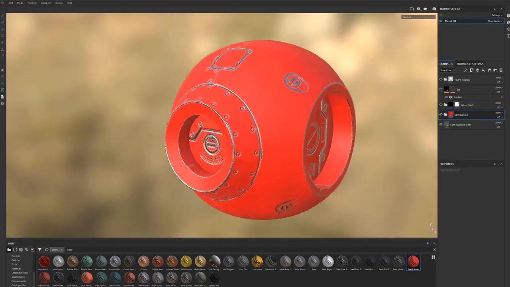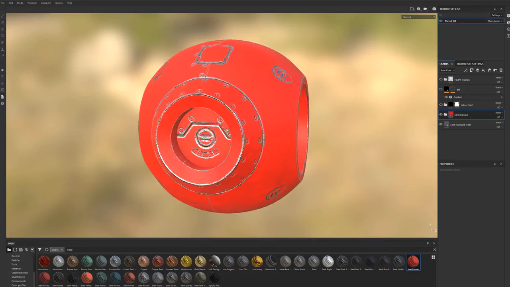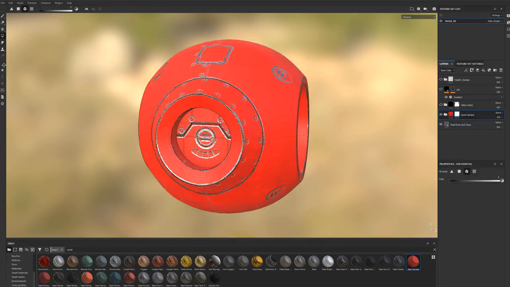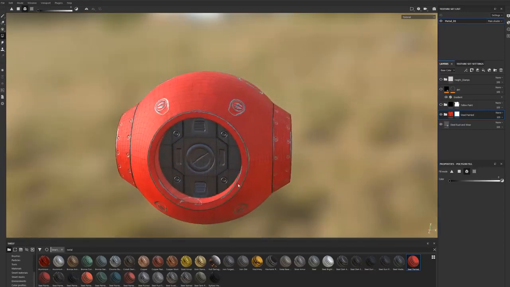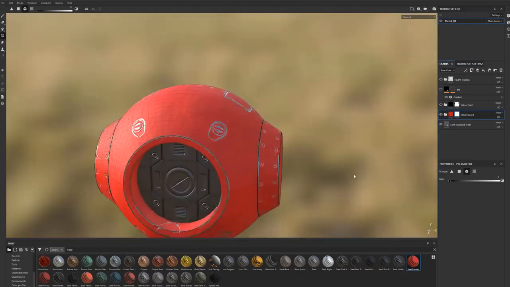So the first thing that we need to do is have this on top, but cut through and actually show these different colored bay doors, right? So we're going to go ahead and right click. We're going to add a white mask. We can go ahead and take off symmetry here. And then from here, we want to add using the polygon fill option. We'll go to mesh fill here, set this to black. And now you see that we're cutting in here, cutting in here, cutting in here, and cutting in here.